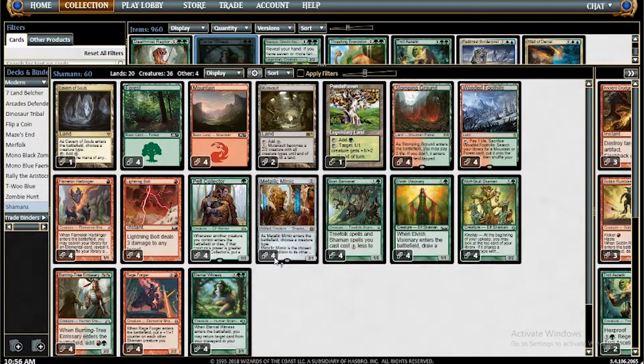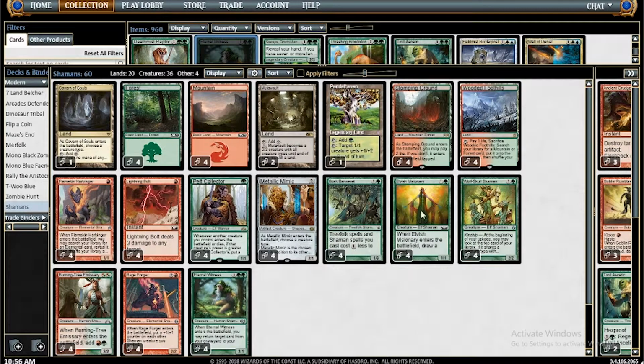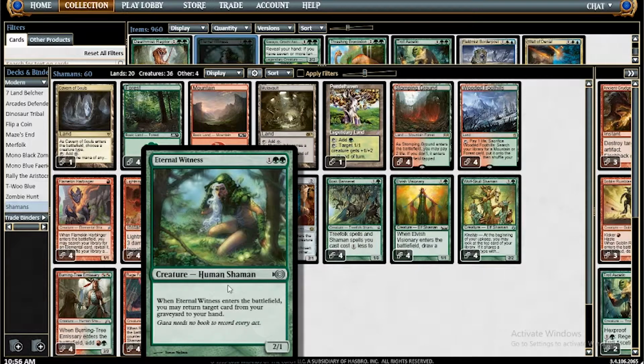And the final creature, I believe, is Eternal Witness. Again, more card advantage. We're trying to get our value. This deck can be very aggressive, but it can also play kind of a grindier value game too. As I've kind of shown with some of these cards, Eternal Witness is another one that helps us do that. It's a shaman, which helps our game plan. When it enters the battlefield, we're returning a card from a graveyard to our hand. So it's essentially drawing us a card similar to Visionary. So we're hopefully keeping our hand stocked, keep the momentum going, keep applying pressure. So Eternal Witness is pretty solid.